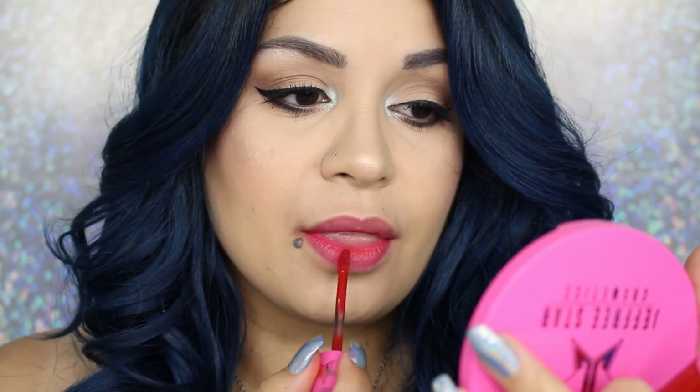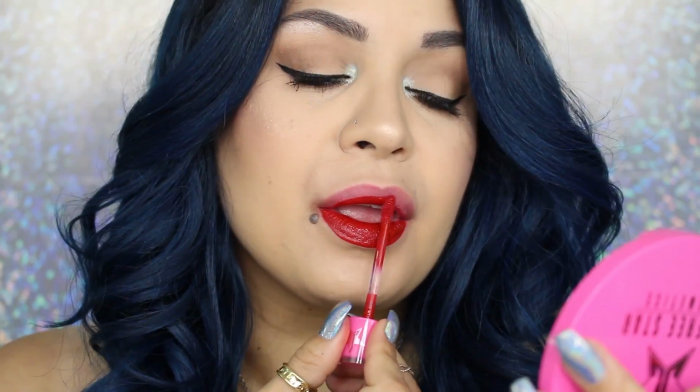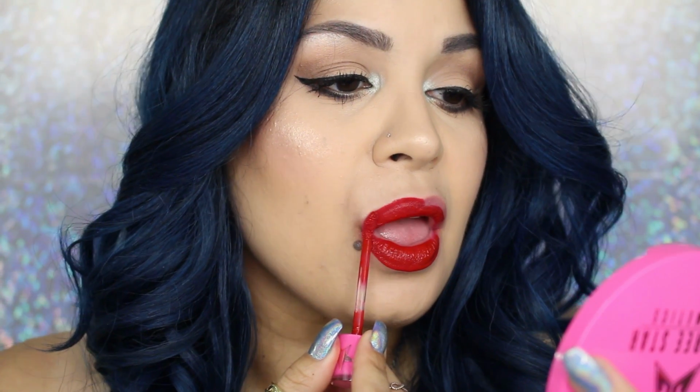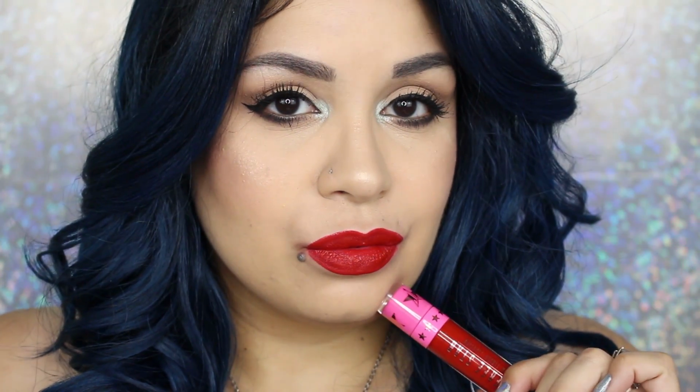Love them. I tried to do it with all of them, but anyway, my first liquid lipstick is from Jeffree Star, and this one's called Red Rum. Absolutely stunning shade. I'm so glad I got to pick it up this year, even though I wanted it last year. This is the perfect blue based red. You only need one dip of the wand. It is like perfection. The formulation, this one's a little bit more liquidy, and you can work with it very well. It's not streaky or patchy, and it looks amazing on just about everyone.